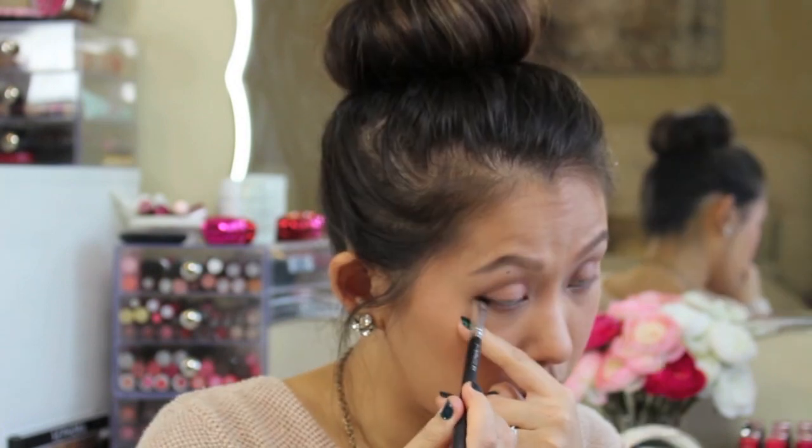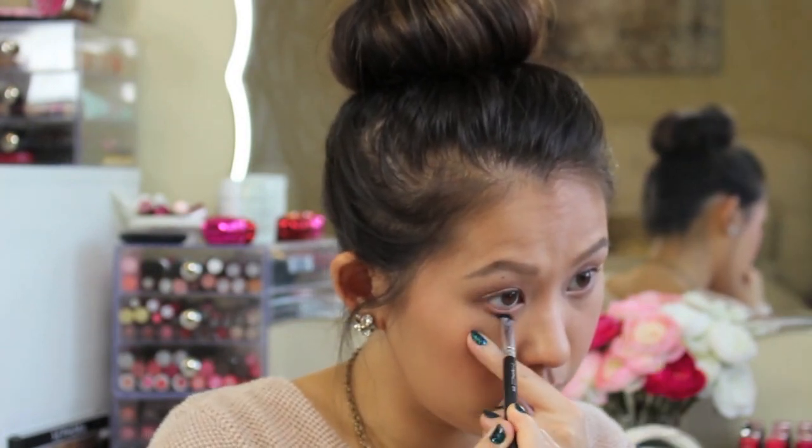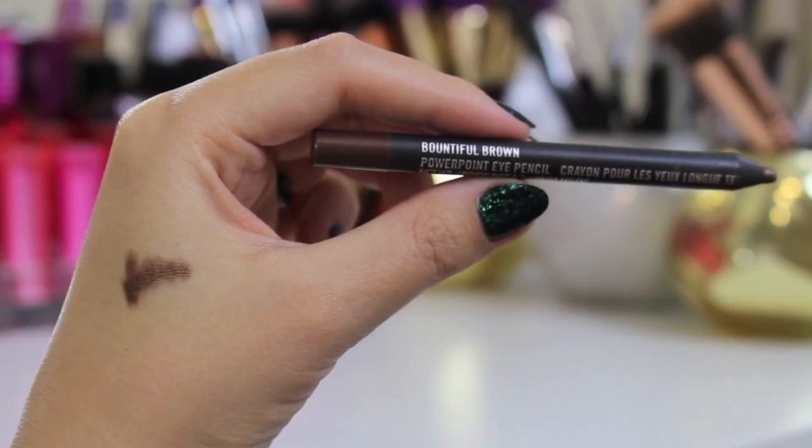And then I go in with the shimmery shade, and I concentrate that right under my brows. I'm not bringing that down at all. And then I also pop a little bit on my inner corners, and I think the shimmery shade really helps brighten and make your eyes look a lot more awake. And then I'm going in with a MAC 214 brush and smudging that matte brown shade that we used in our crease right onto my lower lashes to bring more depth and dimension to our eyeshadows.